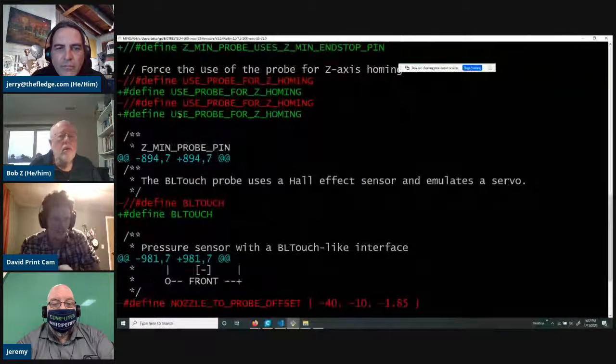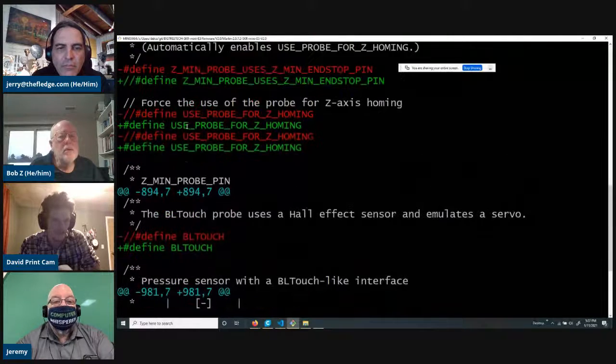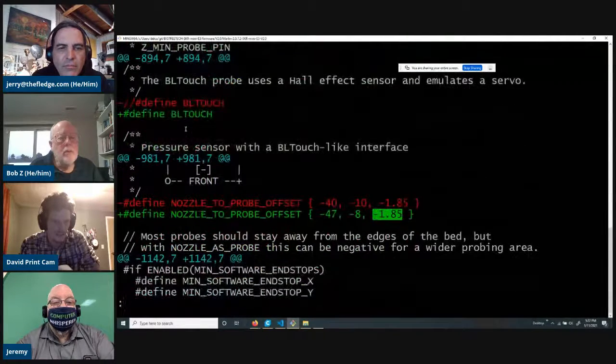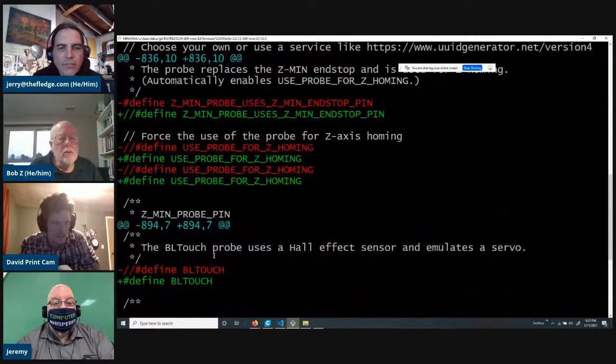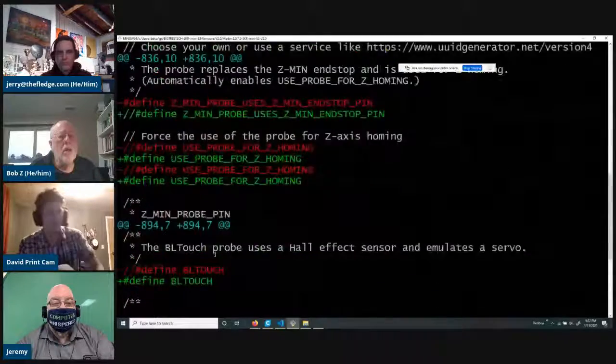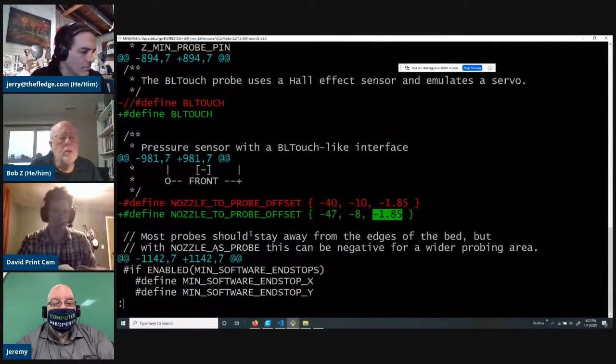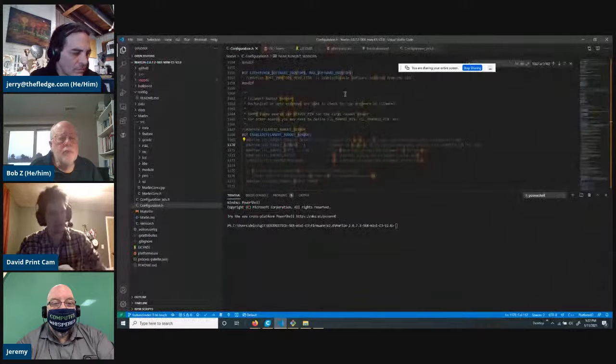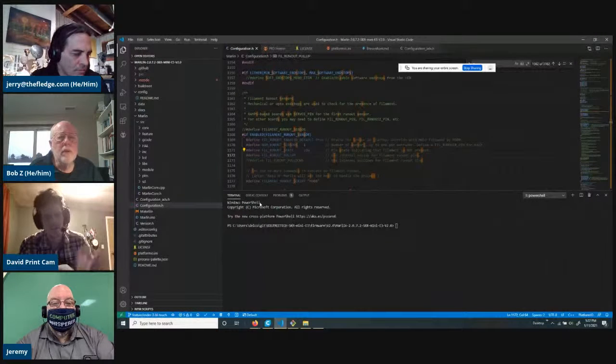This is the one, well, not that one. I thought I was scrolling the right way. There should have been one more about a software end stop. But regardless, I did that. I came into my Visual Studio Code here. I had to use something called PlatformIO to be able to compile this.